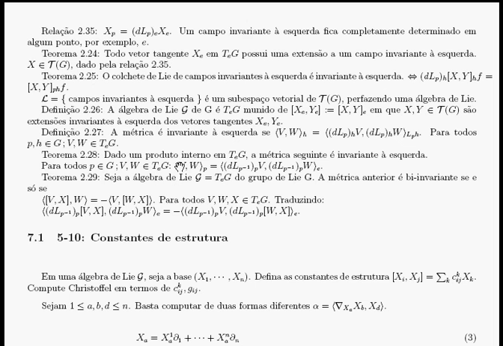Theorem: given an inner product in T_eG, the following metric is left invariant. For all p in G, v, w in T_eG, the inner product of v with w at p is the derivative of L_{p^{-1}} applied to v and w, the inner product calculated at e. Theorem: let the Lie algebra 𝔤 equal T_eG of the Lie group G. The last metric is bi-invariant if and only if ⟨[v, x], w⟩ is minus ⟨[v, w], x⟩ for all v, w, x in T_eG.